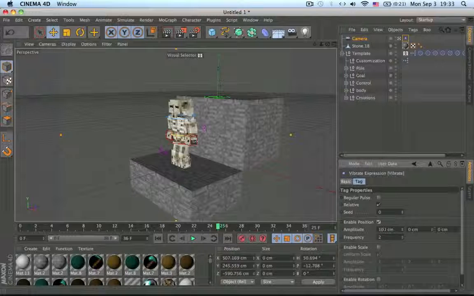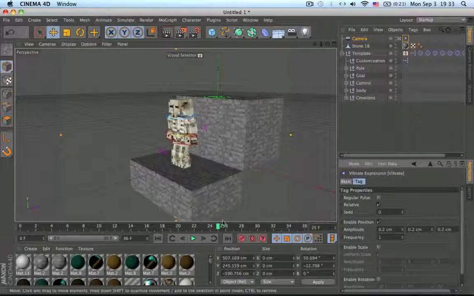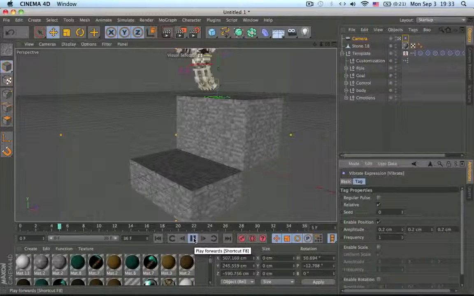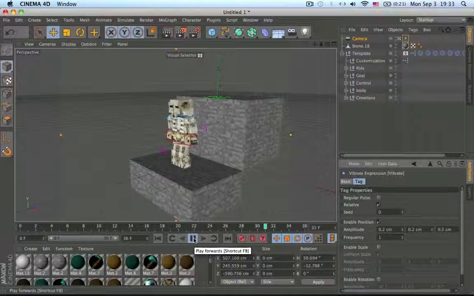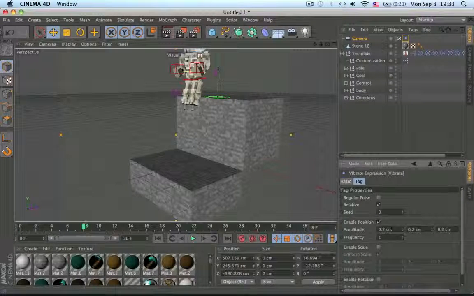Enable position. I like it at about 0.2 and frequency at 1. And now when you hit play, the camera should move, very slightly. So let's put it 0.5 or something.